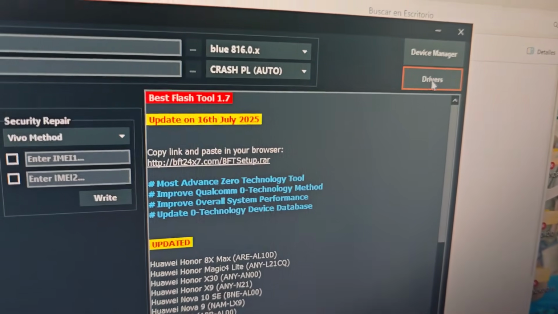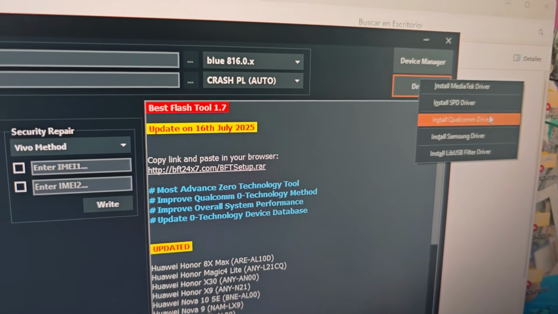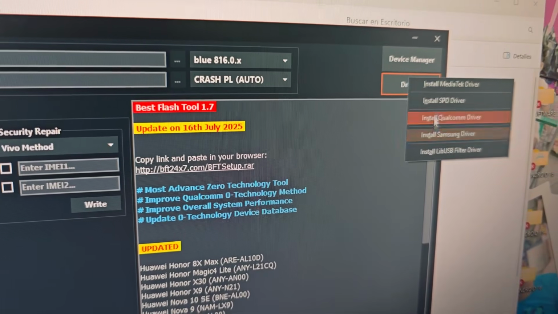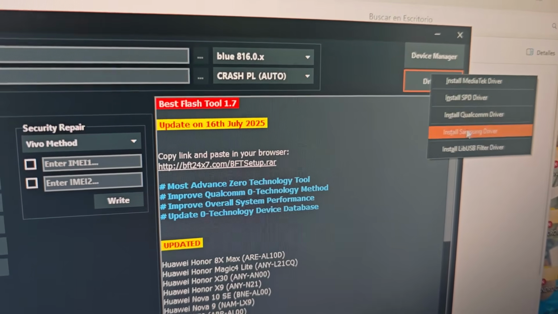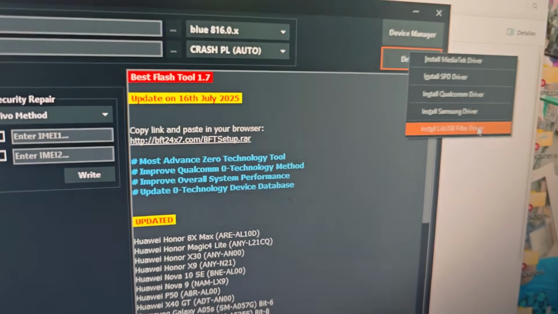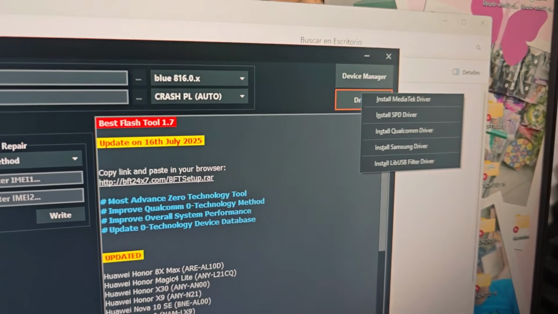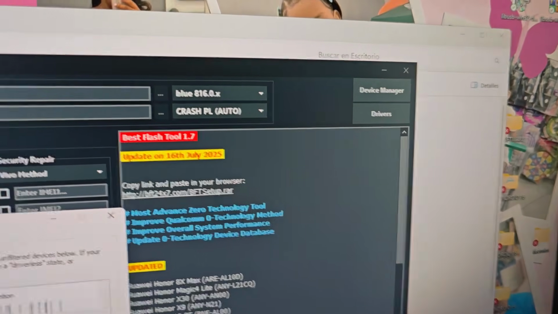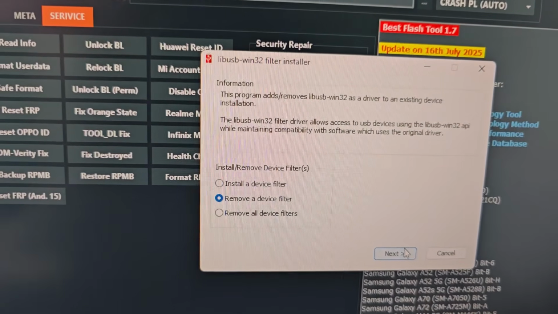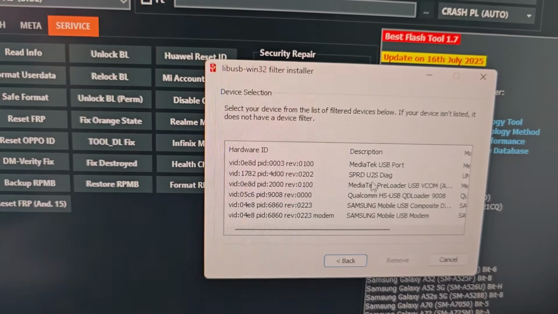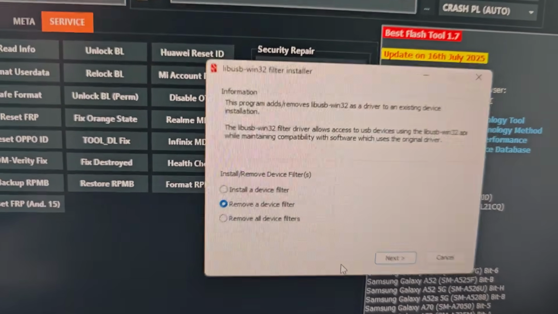On this side, we're going to be able to click here. Here we're going to be able to find the drivers. We're going to be able to find all the drivers. Here we're going to click here where it says install this last driver, which is very important. Because here it tells us if we have the drivers installed. Here the drivers will appear if they are installed correctly.